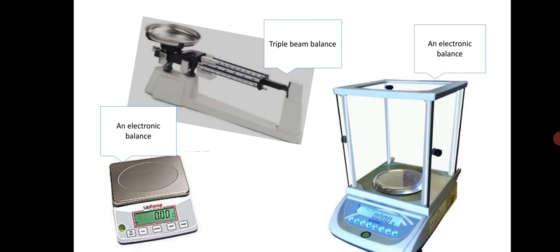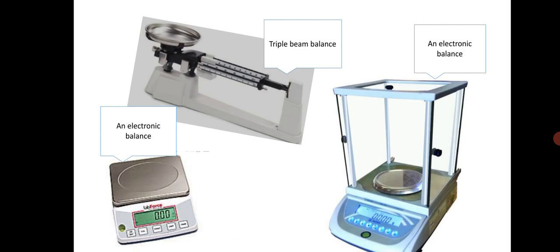Now, a balance is used to measure the mass. There are many types of balance. A beam balance can give accurate results. It has a single pan into which the object to be weighed is placed. The sliding masses are moved slowly until the pointer is at 0. This means that the masses and the object to be weighed exactly balance each other. The mass of the object is then read off on the scale.